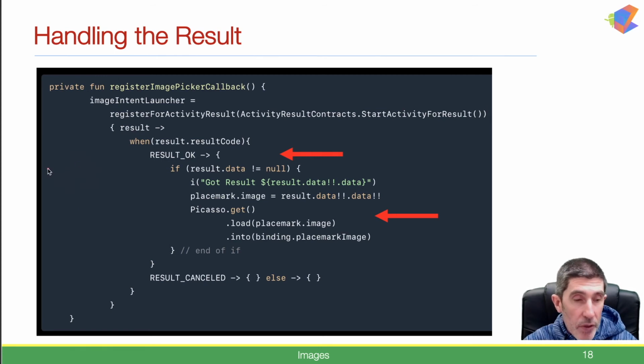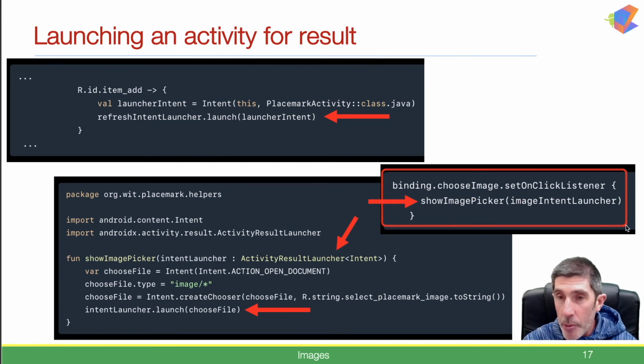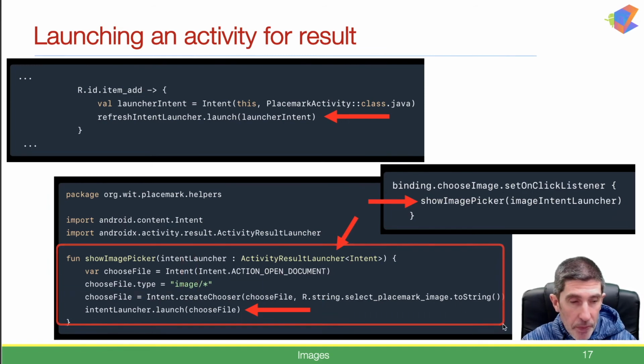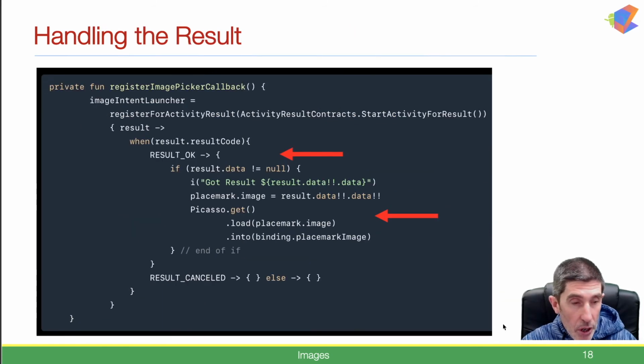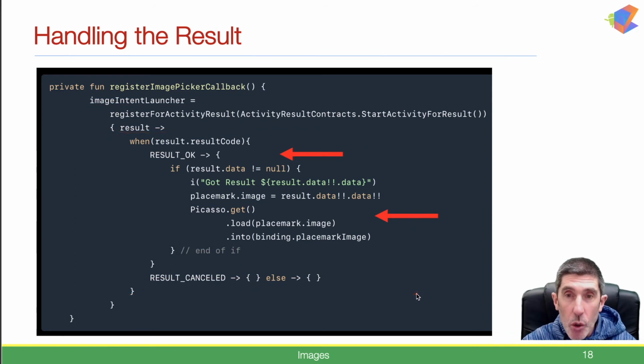Okay. So again, just to repeat, handling that result. So here we are. So in the previous, just to go back to that screen again. So here, this code will launch and display that UI picker and allow the user to go off and navigate and select. This code here specifically sets that up. When we return back to our placemark activity, there's the same image intent launcher that we would have registered, and this is what's triggered in here. So this is the callback code that gets triggered once the user has selected the image and the UI picker is closed. Okay.